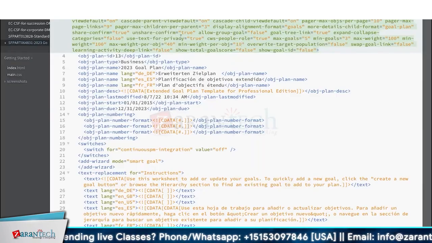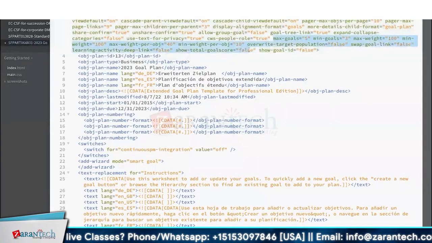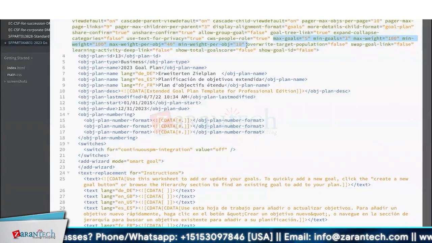So these are the 6 attributes in total that we can add here: max goals, min goals, max weight, min weight, max weight per objective, min weight per objective. That will act as the validations on the front end when you're adding the goals. That way you're basically controlling the behavior of goal management, with some restrictions. We can't leave it as a free system.